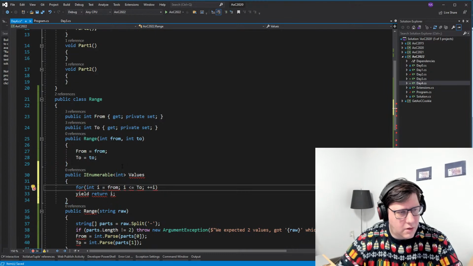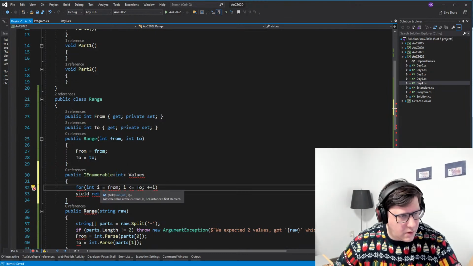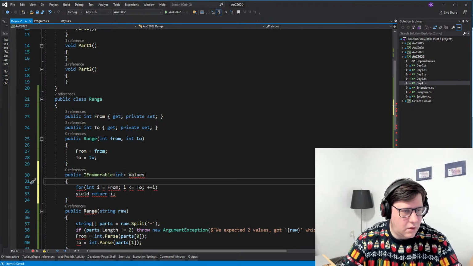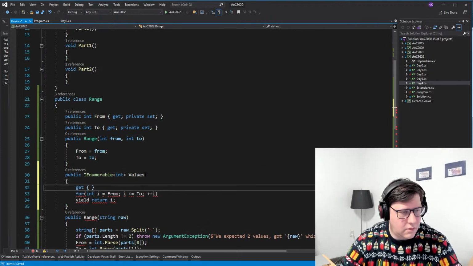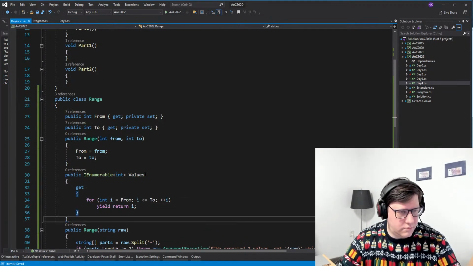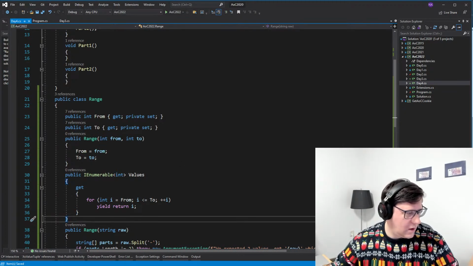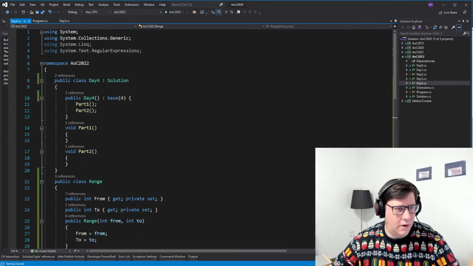What's it complaining about? For int i is uppercase From, i smaller or equal to To, yeah, this should be good. This is the getter, right? Like this. So now we have everything that we can do with ranges.